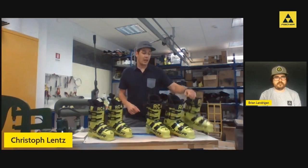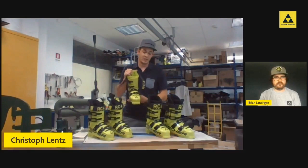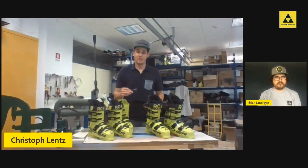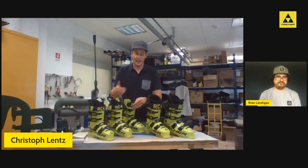We've got the Batmax 55-millimeter power strap mounted on all of the Podium RD models — the 110, the 130, and the 150. What's cool about this strap is we've got a Velcro shim. It comes standard mounted with a one-millimeter shim, but in the box you'll find a three-millimeter shim. This can easily be affixed to the strap, giving you that perfect closure between the tongue of your liner and the shell as needed. If you're not into it, you can just take it off — no problem.